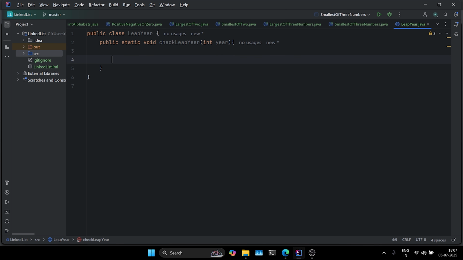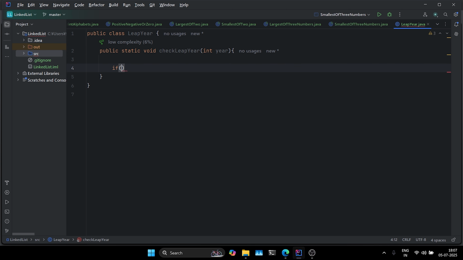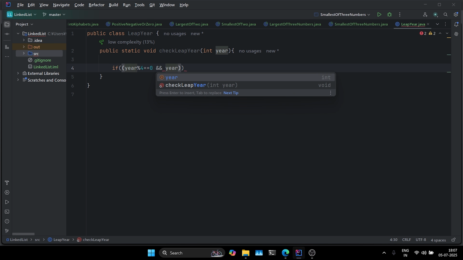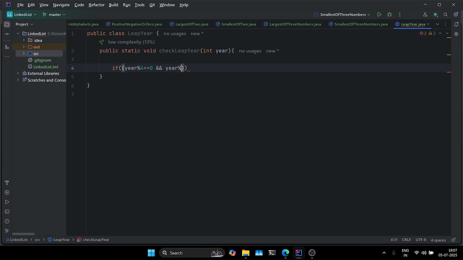So first, in an if else block, we have to check whether that particular year is divisible by 4 or not. So I will check year mod 4 is equal to 0. And one more condition we have to check is that the year shouldn't be divisible by 100, year mod 100 is not equal to 0.